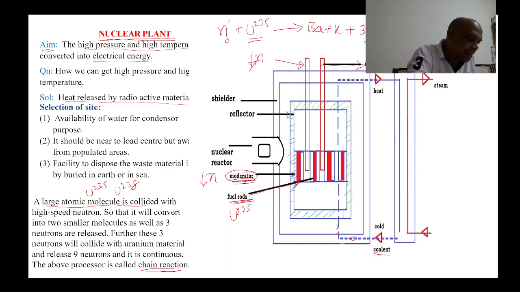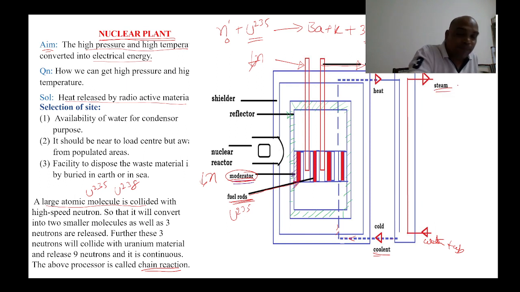So here in this reactor, heat is developed. That heat is extracted by the coolant, which is passed to the heat exchanger. In this heat exchanger, that extracted heat will convert water into steam. This is the water tube. Whenever the water passes through the tube, what happens? Due to that extracted heat, the water will evaporate and convert into steam.